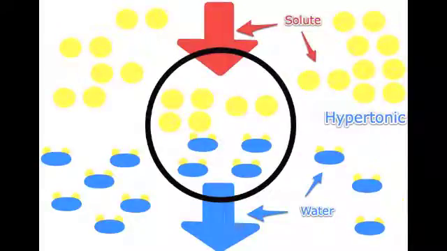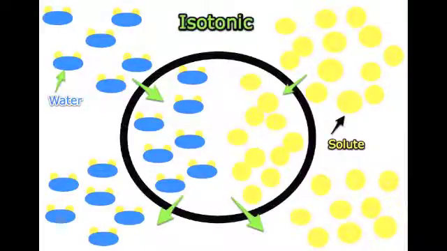Hypertonic solution is a movement of highly concentrated solutes moving into the cell, while the lower concentrated water molecules move out of the cell. So the isotonic solution has an equal amount of water molecules and solutes. So isotonic movement is the water molecules and the solutes moving in and out of the cell at the same time. I meant at the same rate or speed.